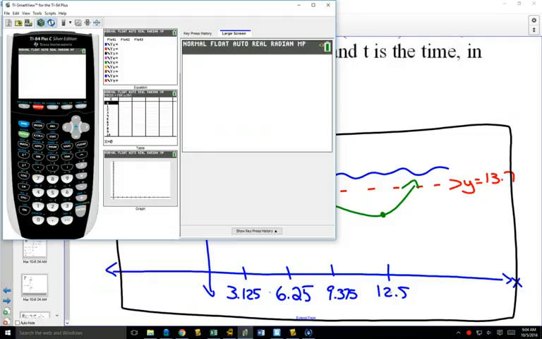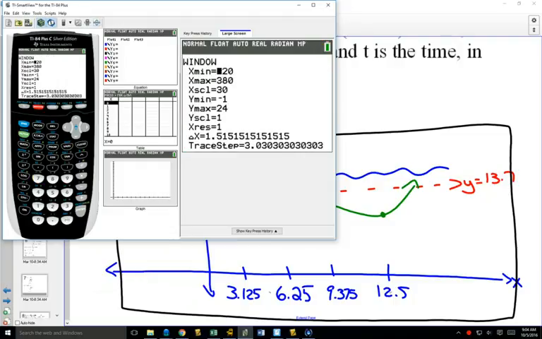So now if I put this box around here and I think about that, I'm going to go to my window right beside y equals and say, what should I be looking for? I want to see from 0 to 12.5 for sure. So I'm going to go into my negatives a little bit. Maybe I'll go to -5. That way for sure I can see my y-axis. Because if you don't have any negative values, your y-axis is not going to show up. And since I want to go up to 12.5, I'm going to go a little bit further. Maybe I'll go up to 15.